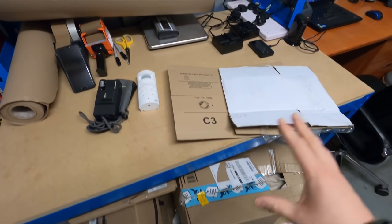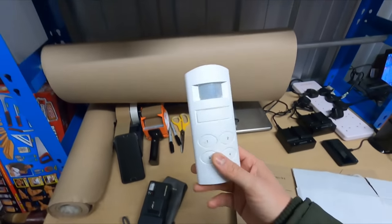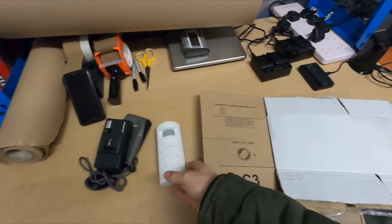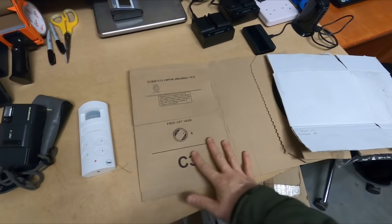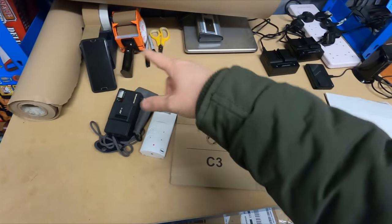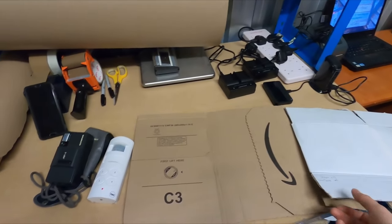So as I showed you, I need to get through some of this cardboard. Like with this, normally I'd probably wrap it in a load of that and then put it in one of my bags. That would be good enough. But I'm going to get through some of this cardboard, so I'm going to wrap it in some of this cardboard. And then it should be okay to tape up and then off it goes. Or if not, then I will put it in a bag after it's in there.